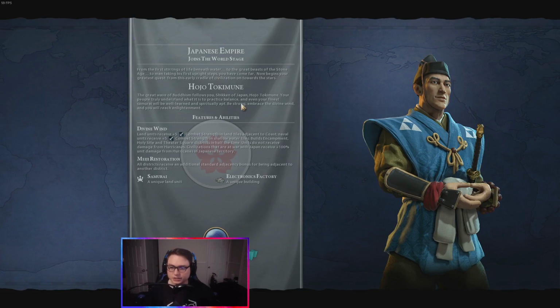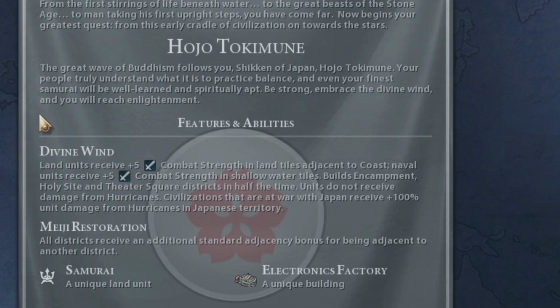All right, so we actually got Hojo, which is actually pretty neat. They have a unique ability, which is Divine Wind, where land units receive +5 combat strength on coastal tiles, and then also naval units get +5 combat strength in shallow water tiles. So along the coast and shorelines, we're going to be getting a lot of extra combat strength. Builds encampments, holy sites, and theater square districts in half the time, which is very, very good for culture victories, and also getting up an early religion.